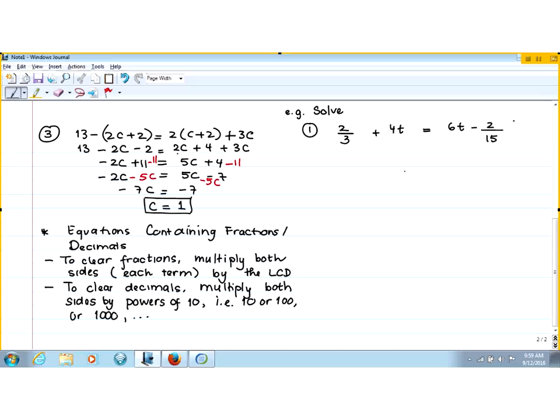Okay, so what do we do here? So we have 3 and 15. What's the LCD? 15. Which one do I multiply by 15? 2/3? Okay. What about the 4t? Yes. So you have to multiply each term, right? Because otherwise it's going to get jealous. So you have to multiply each term by the LCD. You can't just pick and choose, oh, I'm going to multiply this with 15, not the other ones. No, we are going to change the value in that case. So better we multiply each one by 15.